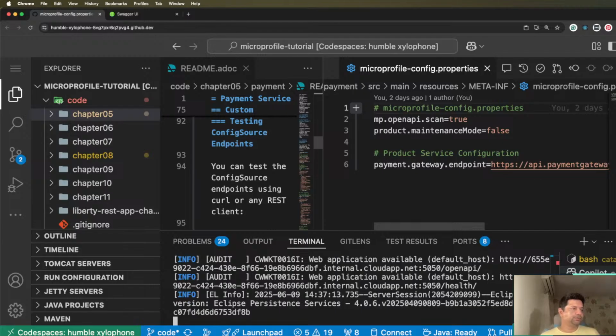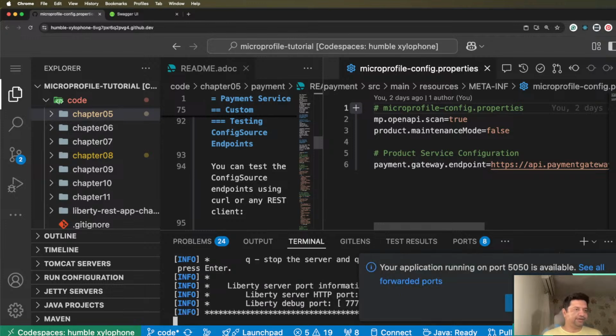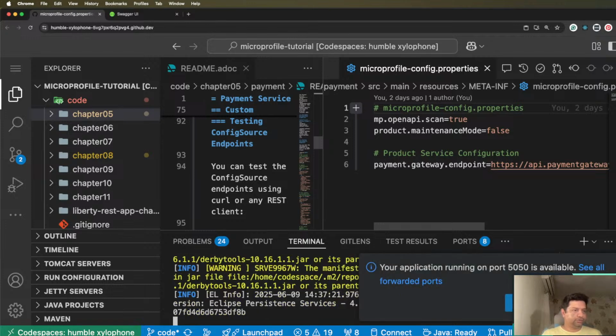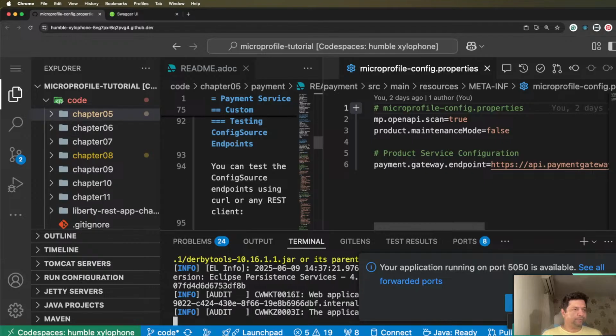Correct. So in this we have the health endpoint also defined. We have the Open API and persistence already also defined. So let me open.